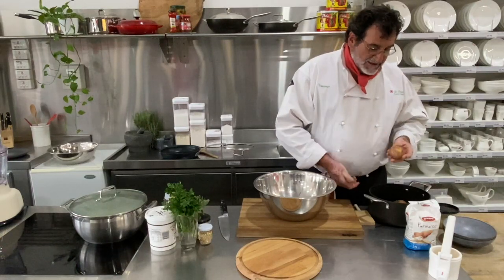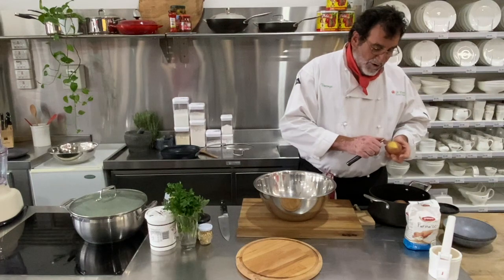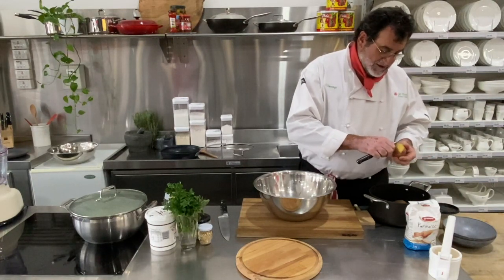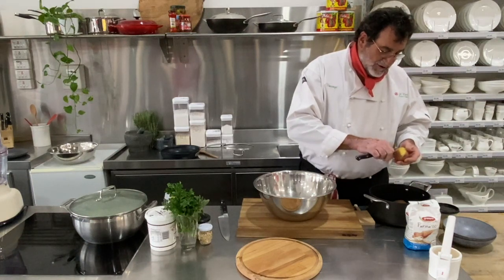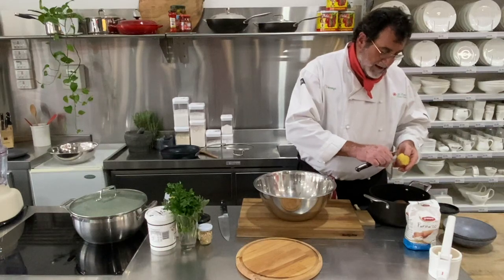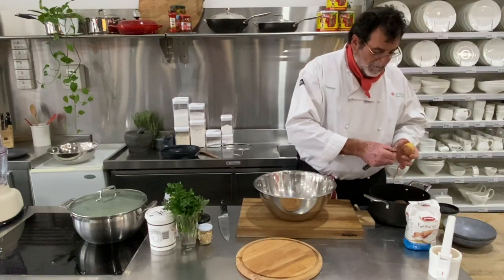Over here, I just boiled this one. Make sure that you boil them with the skin on and don't try the shortcut, because the shortcut doesn't work. So you gotta do skin on, take off the peel, and they are very hot at the moment.